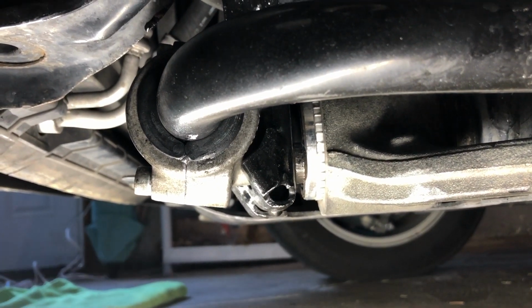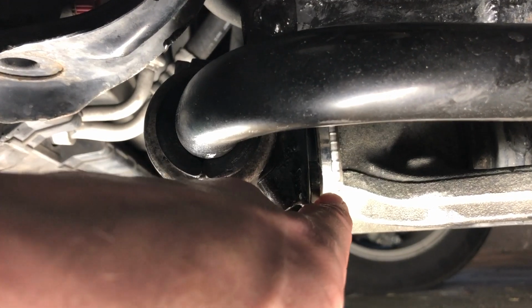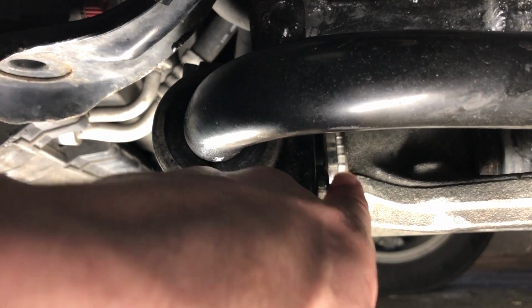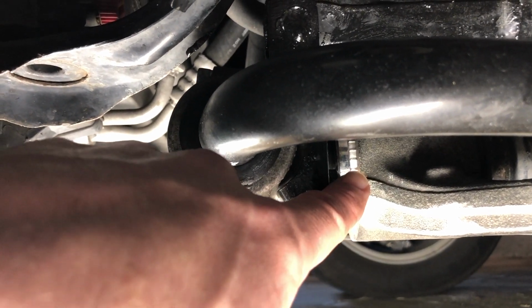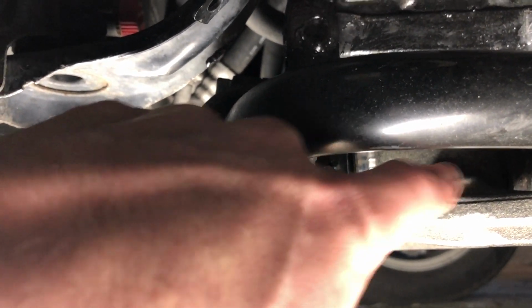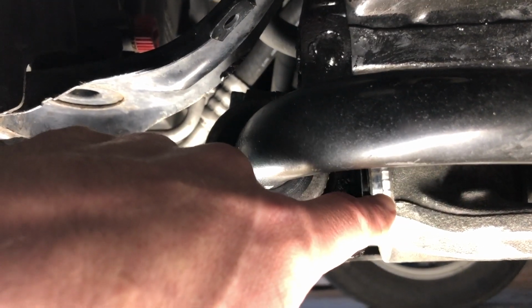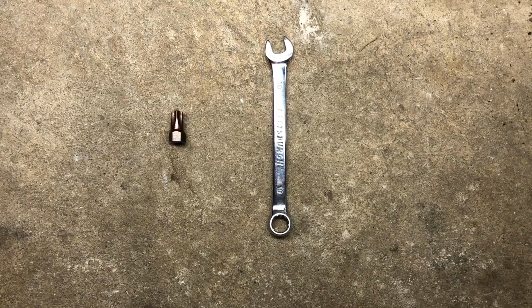Now some people have jacked the car up, which gives you a little bit of movement in the control arm, but that really still doesn't give you enough access to get to this bolt in a really good way with standard tools. So what we're going to show you is what you're going to need to get this job done, and that's going to be a torx bit that you're going to get, and you're going to cut it with a cutoff wheel down to the size you need, and we'll show that to you right now.